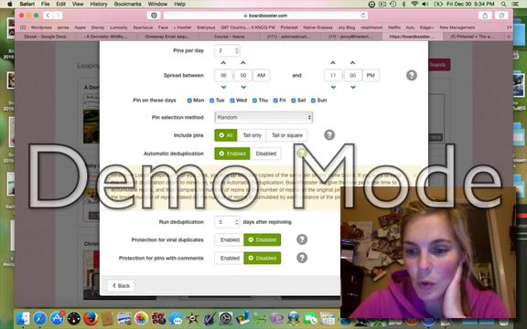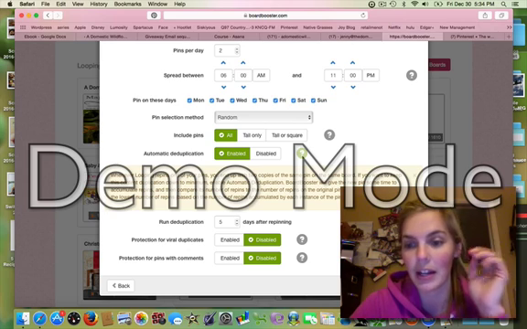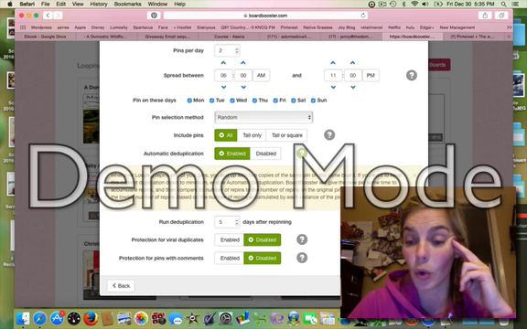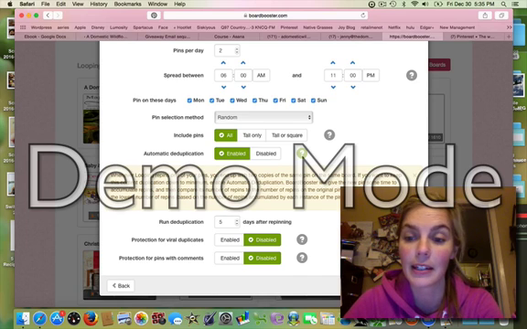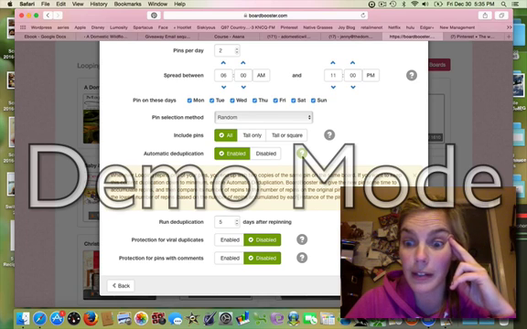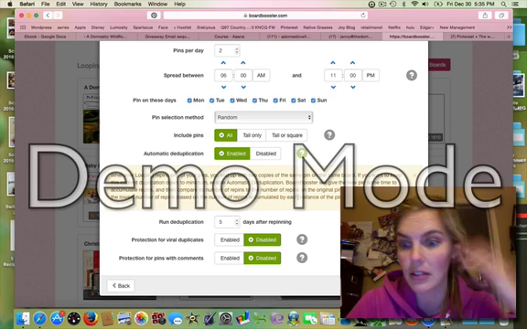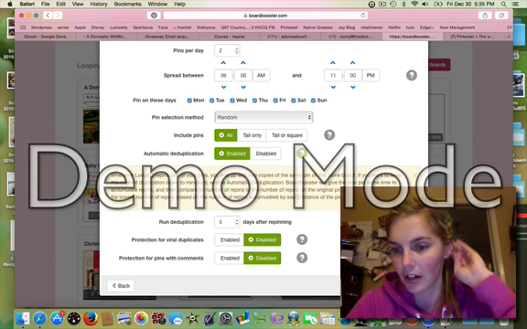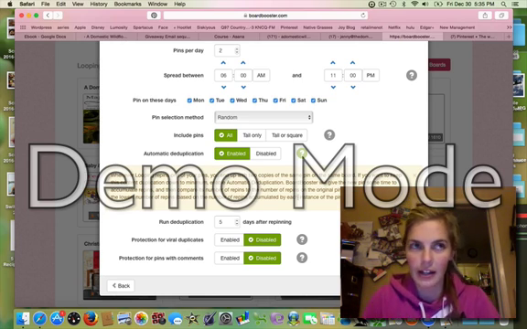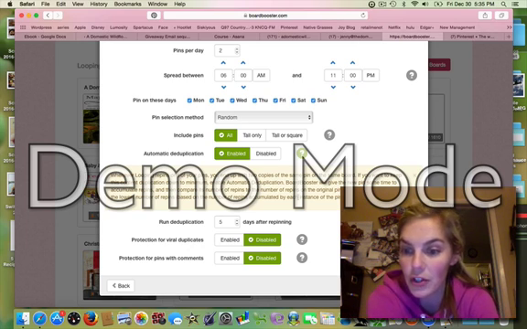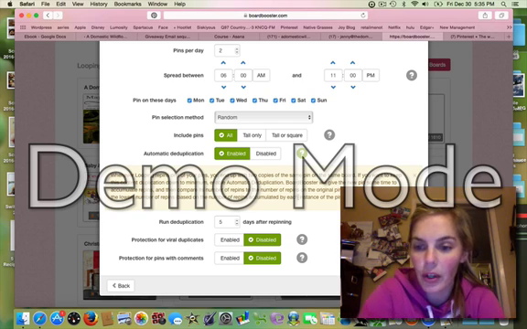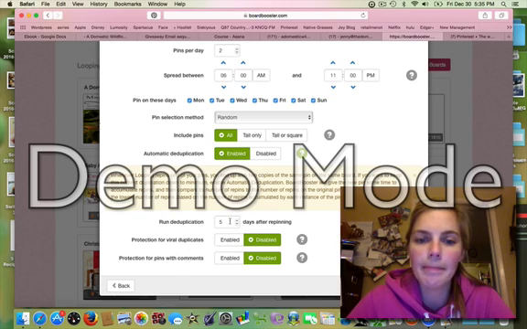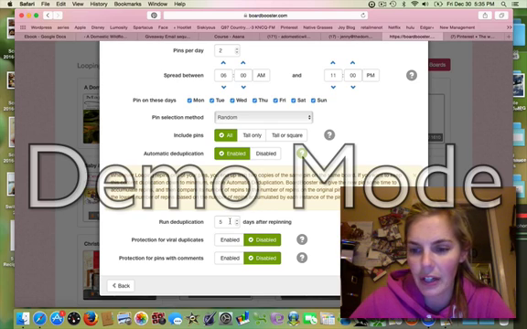It can tell which of the pins has the most number of repins, because part of this big formula is getting pins on your account that have been pinned many times. That means that you pin stuff people like, basically. So you want pins that have lots of repins, that are good, that are on about the things you share content about, so they're highly focused, yada yada. I usually stick with the 5 days. I don't have any reason to adjust that.